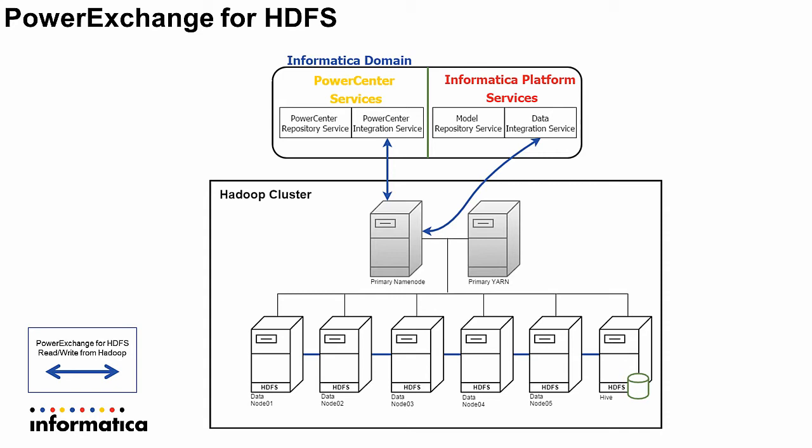Remember, in the context of the Informatica domain, the way I'm going to work through the next few slides is that on the left hand side you'll see PowerCenter services, and on the right hand side you'll see Informatica platform services. What I define as PowerCenter services is pretty straightforward: any application service that is related to PowerCenter, right? In this case, we're only going to be talking about the PowerCenter repository and the PowerCenter integration service. The Informatica platform services are where I consider the model repository and the data integration service.